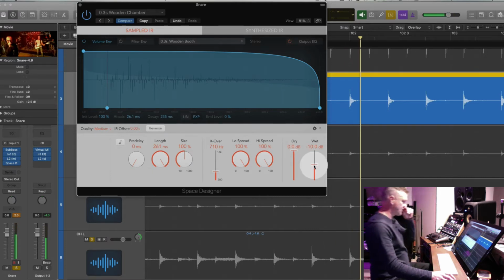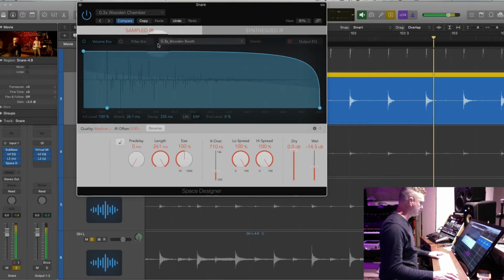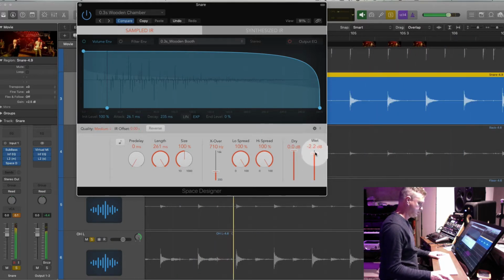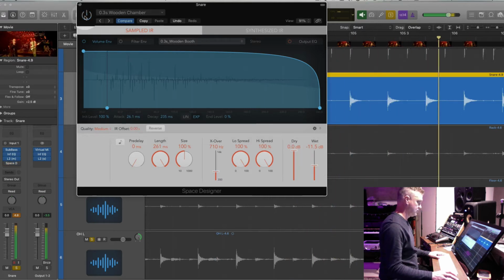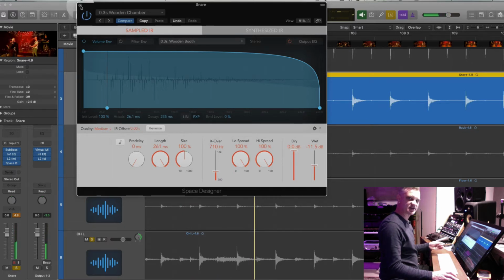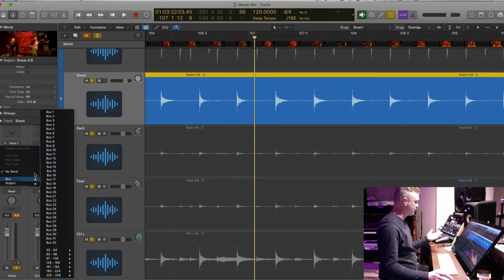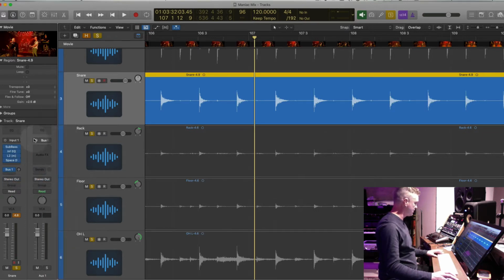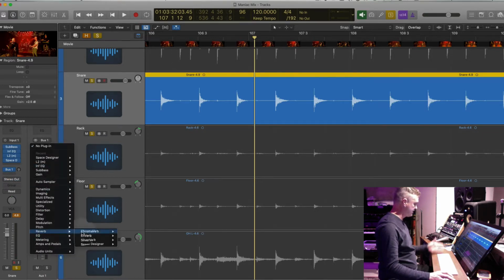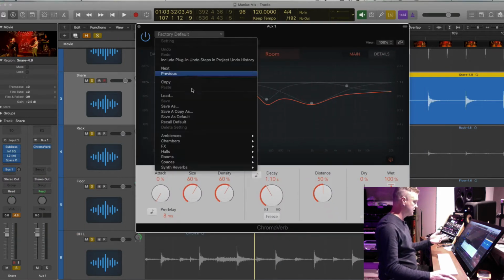Now this is the one I'm sort of after. It's short, wide, doesn't add too much of a ping. And gives it space, makes it three-dimensional. Then I can add my normal straight out reverb, which I can just bust through, you know, bust one, put a reverb in here, let's say a ChromaVerb. This is a Logic reverb as well, dirty chamber.